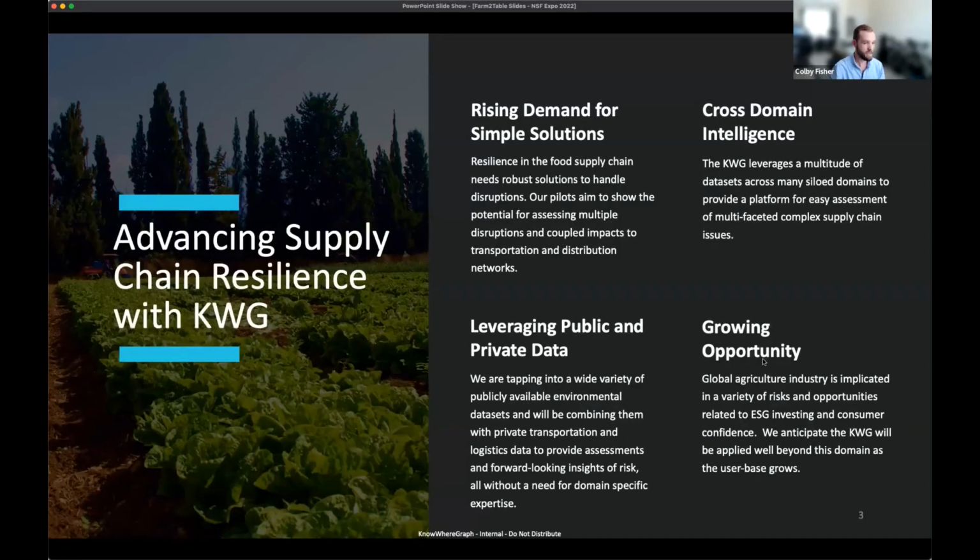The KnowWhereGraph is really providing these area briefings to know anything about a place in seconds of a query. And if you want to do that in an environmental sense, you can start to do some really cool analysis on the environmental implications located for facilities and co-location of assets like that.